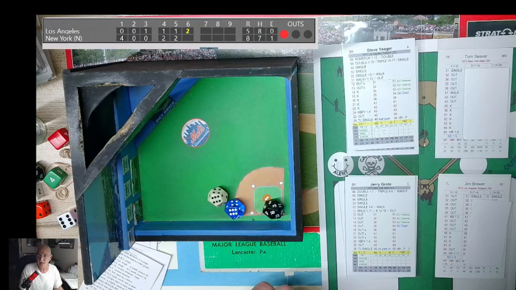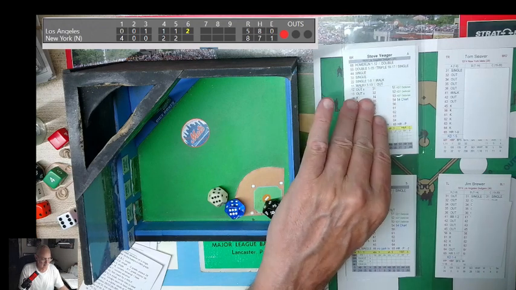And Seaver's given up 5 runs. Holy smokes, his ERA is 3.56 right now. But he's given up 5 runs in this game. And he's facing Davey Lopes.